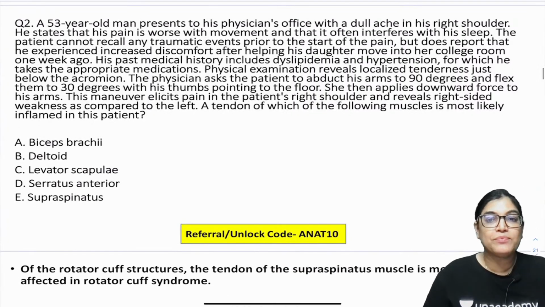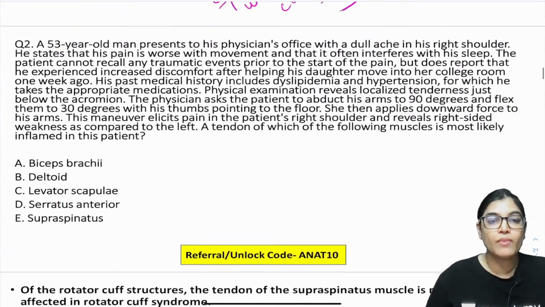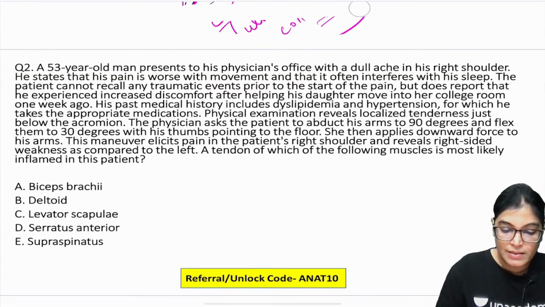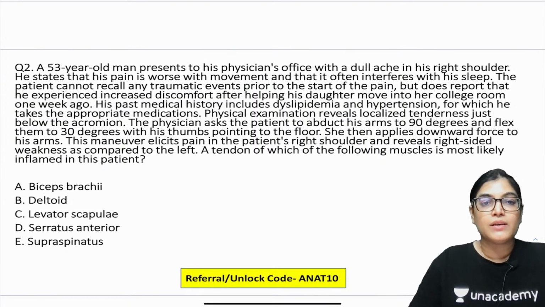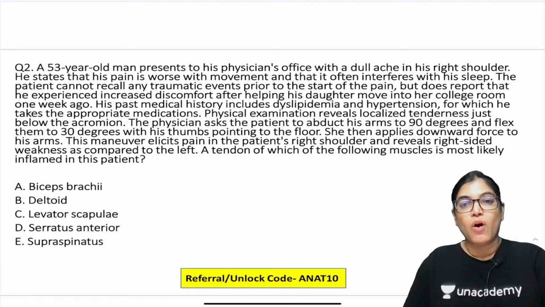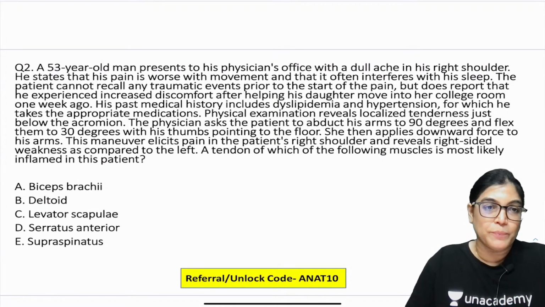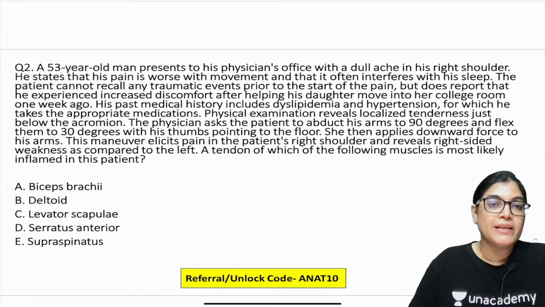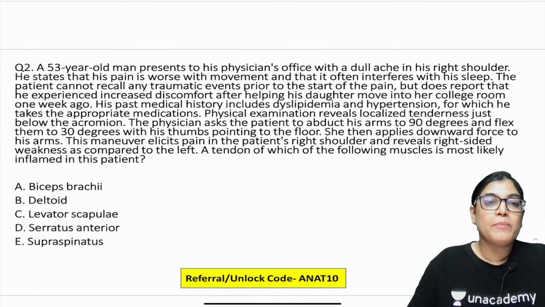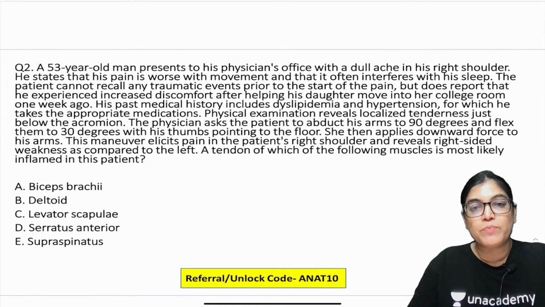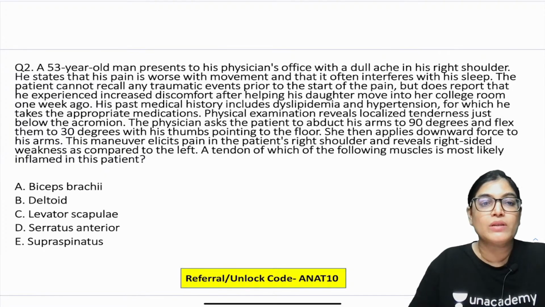Okay, so yes, a 53-year-old. This is the question, so I will read it for you. A 53-year-old man presents to the physician's office with a dull aching pain in his shoulder. He states that his pain is worsening with movement and that it is often interfering with his sleep. The patient cannot recall any traumatic event prior to the start of the pain, but does report that he experienced increased discomfort after helping his daughter to move into her college room 1 week ago.